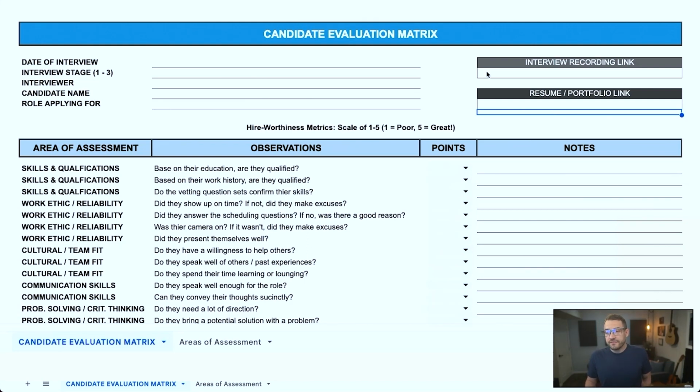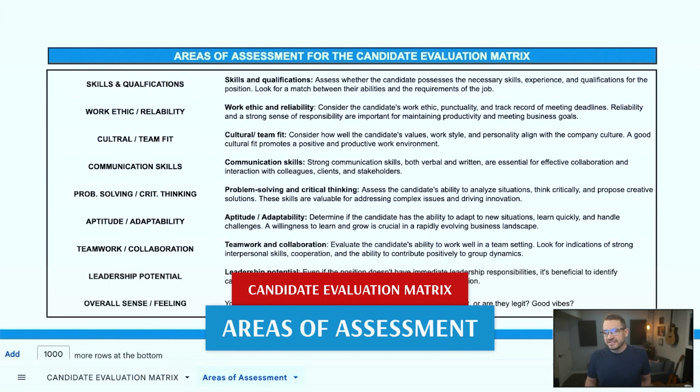Now, there is, for this candidate evaluation matrix, areas of assessment that I've put on the second tab here, which is not an exhaustive list. There are other things that if you choose to use this tool to help you in your interview process, you should add and modify. In fact, if there is any other area that you think should be included in this evaluation matrix for the areas of assessments, please comment below and let me know and provide some feedback for if you began to use this in your own interviews, what your experience has been using it, and if it's been a helpful tool for you.